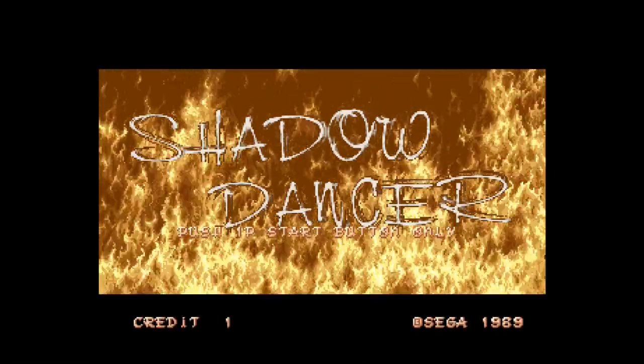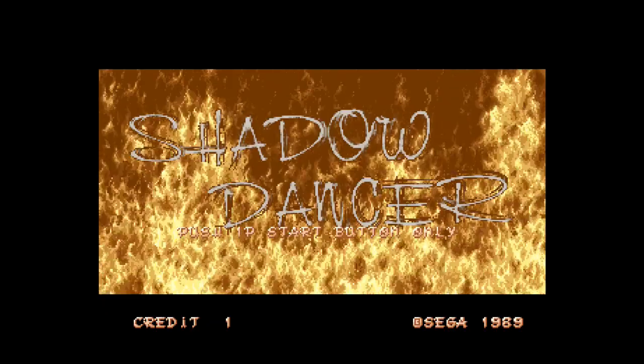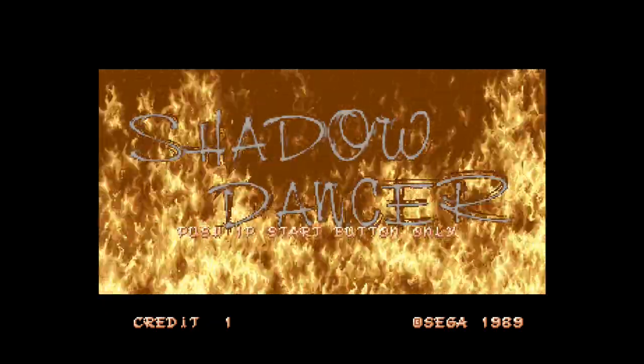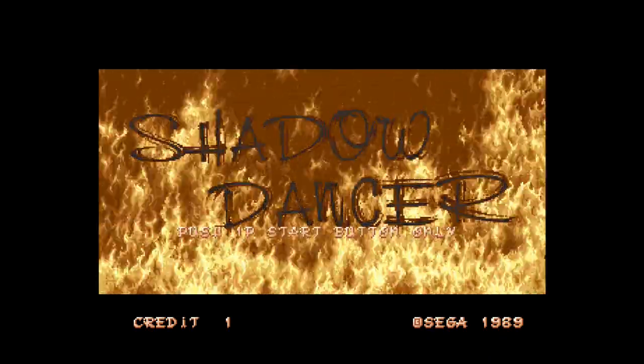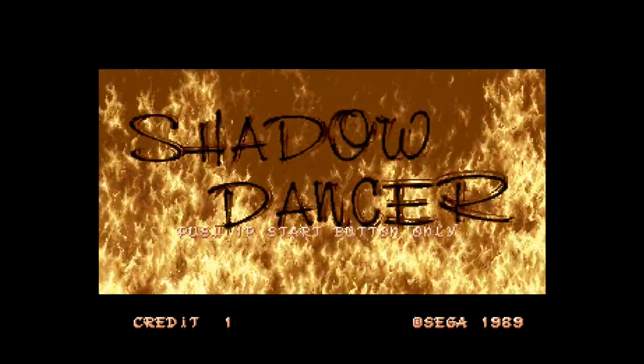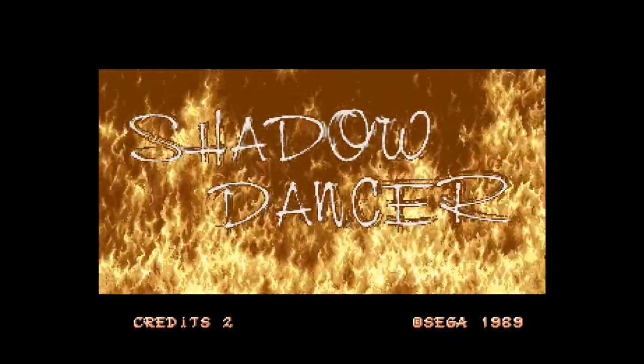I'm Real Genetic Demon, and this is the 20p Arcade Challenge. The rules are simple: 20p or 2 credits, practice as much as you want, but your first recorded run is your run. Today we're playing Shadow Dancer, and for some reason it keeps on loading up with 1 credit in, so we'll put 2 in, as we're meant to be doing.